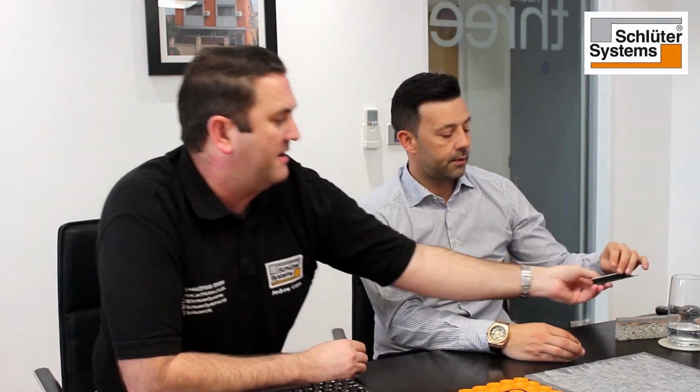In a domestic application or an area with low traffic, a profile like this would be perfectly fine to use. This is Dilex BWS, 5mm wide. It's available in different colours to match the grout joint, and it would be perfectly fine in a door threshold. Once the door's closed, you wouldn't see the profile anyway. In conjunction with DITRA, that's what I use.